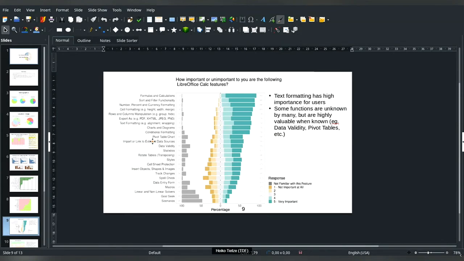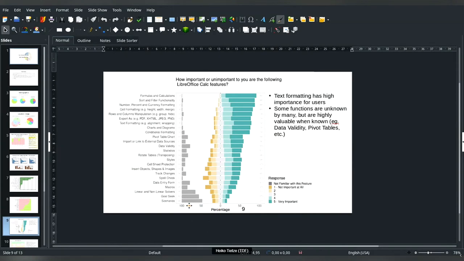When it comes to pivot table, many users who report on this question reply with either very important, the highest category, or the one below, 5 or 4. That's the 2 greenish, bluish, whatever color it is. But at the same time, we have a good number of people who choose the extra category of I'm not familiar with the feature. I have never heard about a pivot table. I don't know what it is, so I cannot say if it's important to me or not. That means here, you cannot read it, probably it is 20% of users of subjects reported no, I don't know pivot table. That's quite a lot.